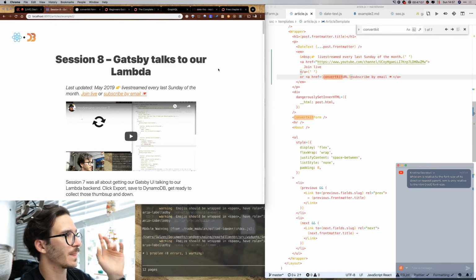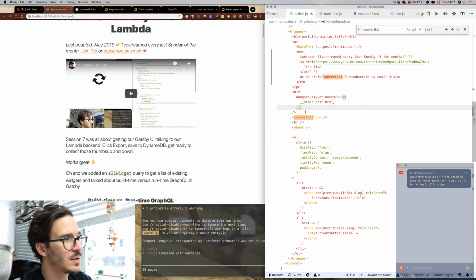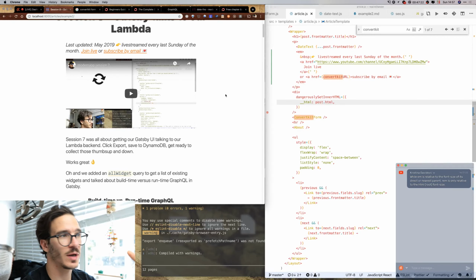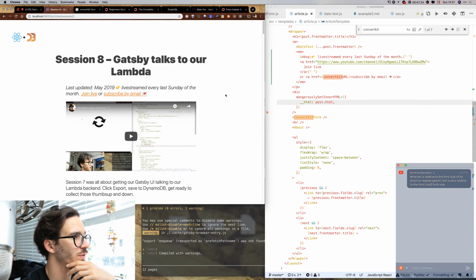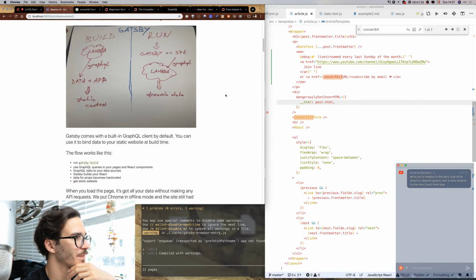All right, so Gatsby talk. So we've got the basic layout. Now let's see about the YouTube forms. How does the YouTube embed work? Because it would be cool if the YouTube embed was wider than the flow of the article, because I think it would look better that way.